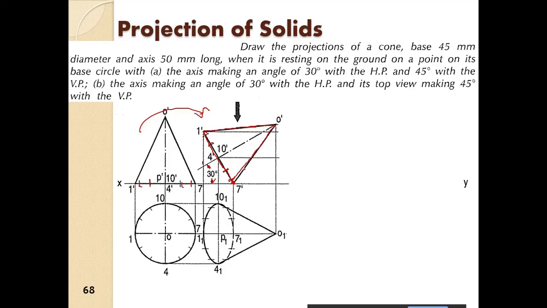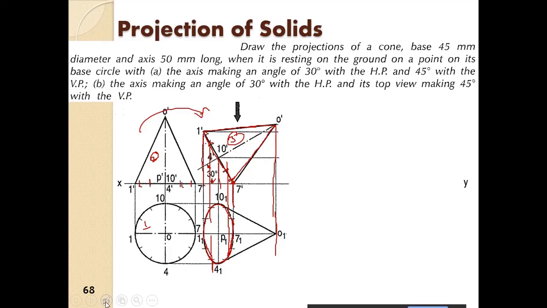Alright, once this is done, step 1, step 2, step 3. From here we drop the projectors down. From here also you drop the projectors. From here also you drop the projectors. And from here you drop the projectors. So you get the top view of the base of the cone. Alright, so this is the top view of the base of the cone.